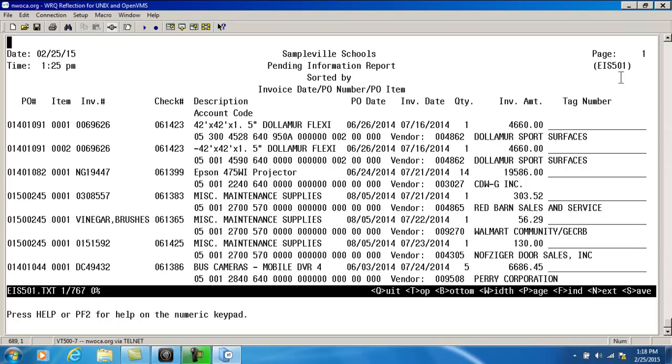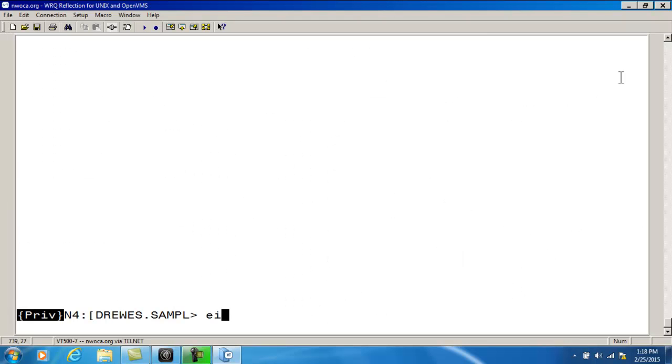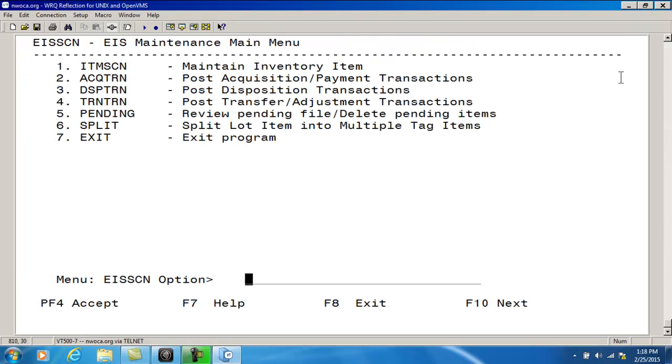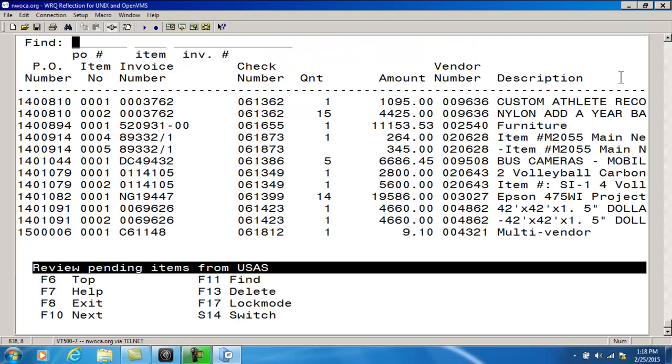So they can look down here and look at the invoice date and just verify. If they see something with an invoice date prior to the physical inventory date, they want to double check those. And if it really is a duplicate, what they can do is go into the EIS screen and go into the pending program, find that item, and delete it off of the pending file.